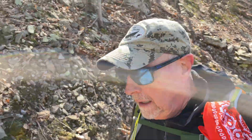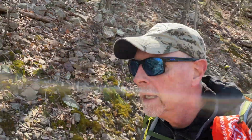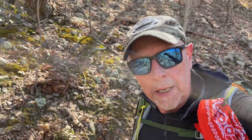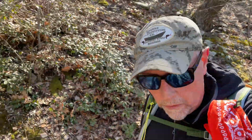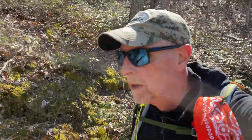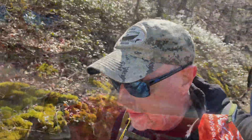But Seneca Rocks is an area that the Army used back in the mid-40s and trained in mountains before they went over to Italy in World War II. So there's still a lot of pins from rock climbing from that era. I'm not a rock climber, not going to be, but it's just a pretty interesting landscape and rugged.